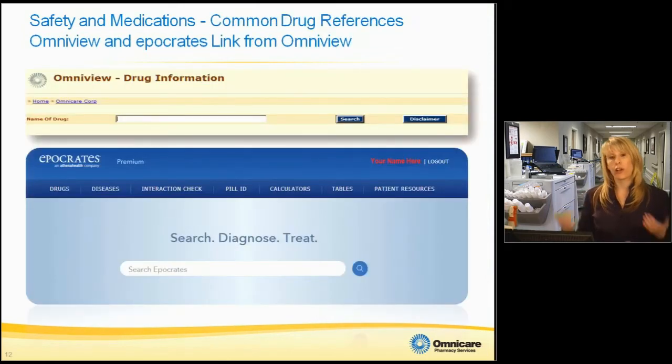Now, OmniView, which is our customer information site, has great information for you for drugs. So we have actually a little part you can click on, type in a drug name on OmniView, and it'll give you great drug information. We also provide to you as a service an external link to a very reputable site. Doctors use this site, nurses use this site, pharmacists use this site, and you can type in a drug name. It's going to tell you different dose forms. It'll show drug pictures. It tells you about typical dosing, what to do if there's a problem with someone's kidneys, those kind of things, and those are great electronic resources.